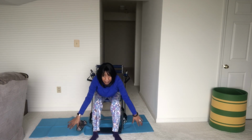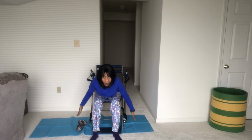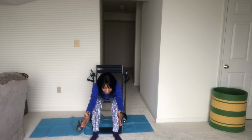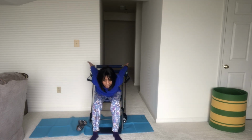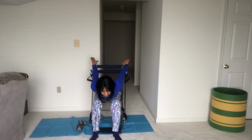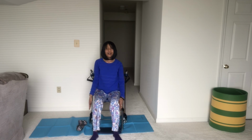And arms come behind you and lift up. And one more time. Forward. Stretch. Flatten your back. Stretch that lower back. Bring the arms up behind you, palms are up toward the ceiling, and arms come to your side, come back to an upright position.